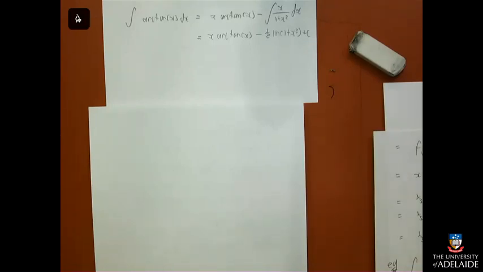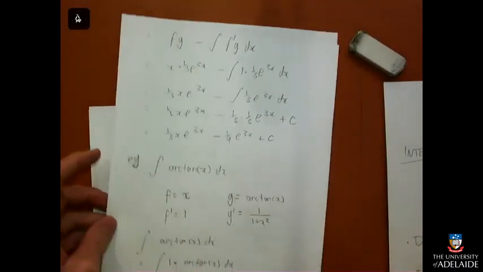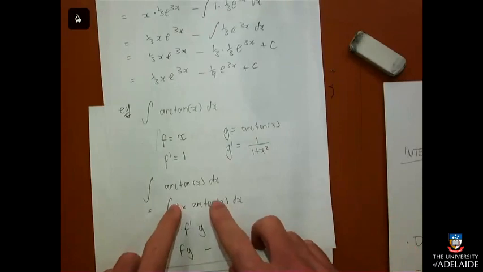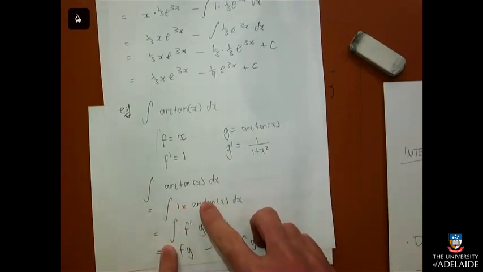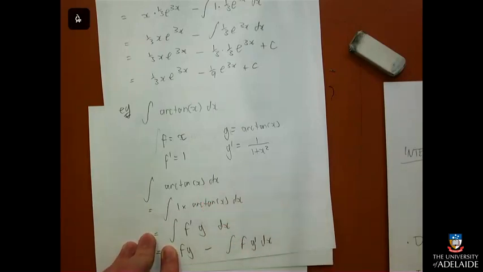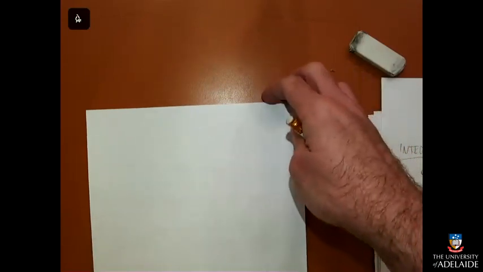Yes? Yes, you could have called them that. What letter you call them isn't important. I could have called this one G and this one F. The important thing is which one has the dash and which one doesn't. What letter you call them is completely irrelevant. On some days I use U and V. I wouldn't normally write GF because they're in the wrong order alphabetically, and I don't feel comfortable putting things in the wrong order alphabetically, but that's not really a maths thing. That's more of just David's analness.